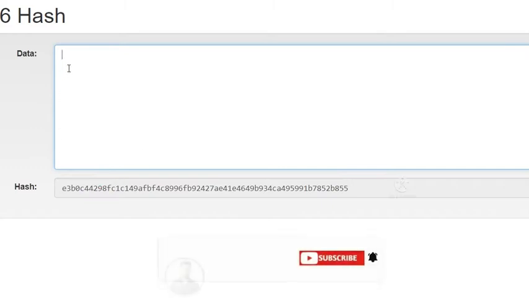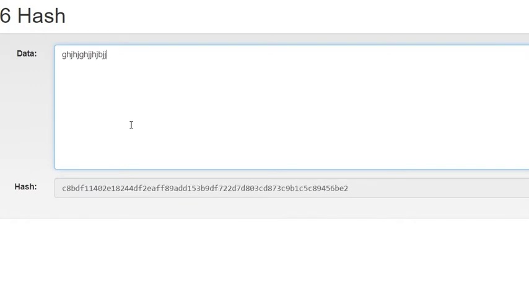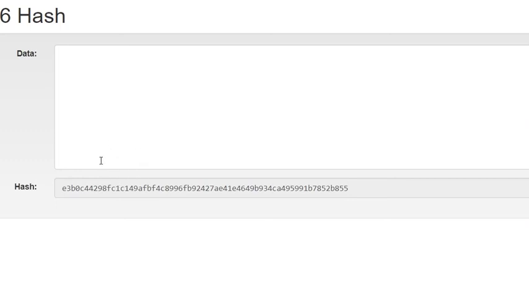If I just paste, you can see the hash for this blank data. I don't have any data, but this is the hash generated for it. If I enter some data here, you can see the hash being generated. Whatever input item I give here, depending on the length, this is what the hash is. Now let's try to understand the block. In the blockchain, it basically uses the SHA 256 algorithm, that is a hashing algorithm, which was developed by the National Security Agency in the USA.